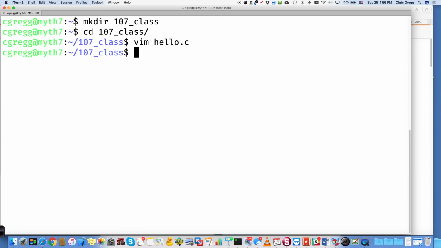Okay, I'm going to save it. Now, again, no little running man or green arrow to press. We actually have to compile this. In class, you will generally do this with make to compile it. But I didn't create a makefile for this. I'm going to show you what's happening underneath the hood a little bit.